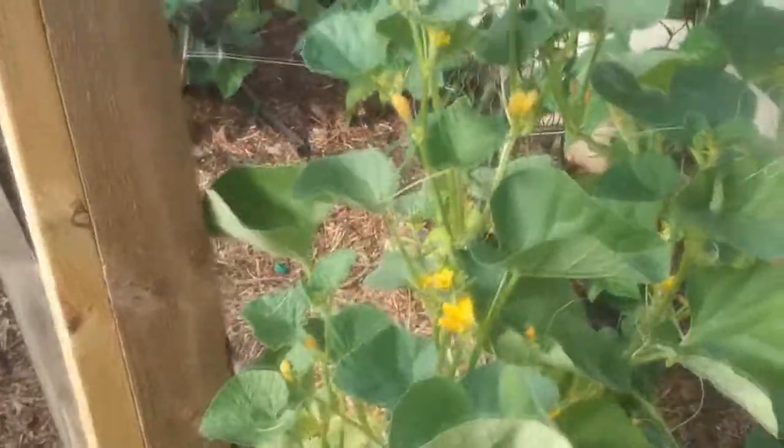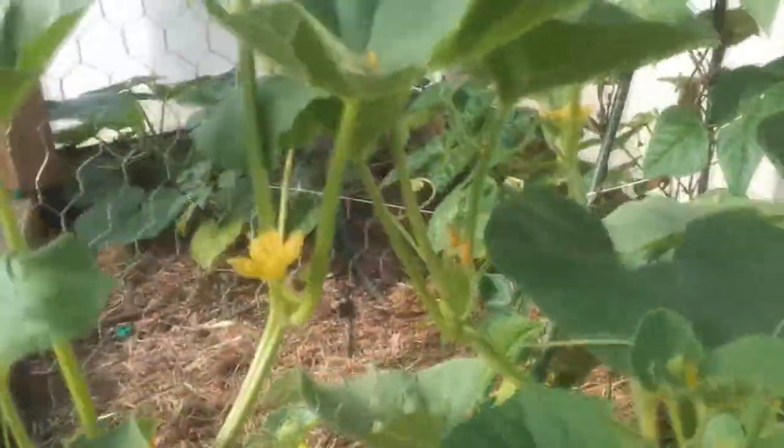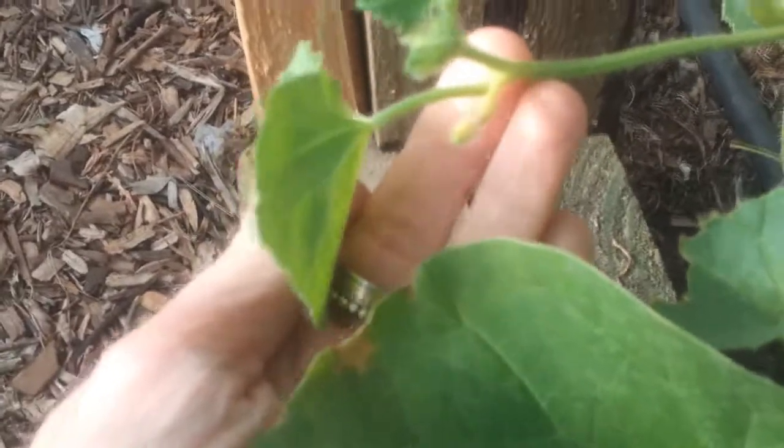The Armenian cucumber — plenty of flowers, heaps of flowers — but I see nothing at all that looks like females or would be fruit producing. So I'm not exactly sure what's going on. That looked like it might have attempted to be one, or maybe it is — it's still coming, kind of yellow looking. We'll keep an eye on that one. Plenty of flowers, but just nothing.